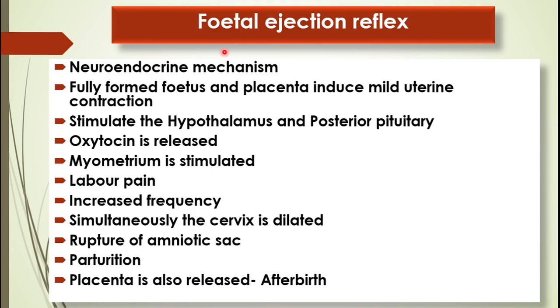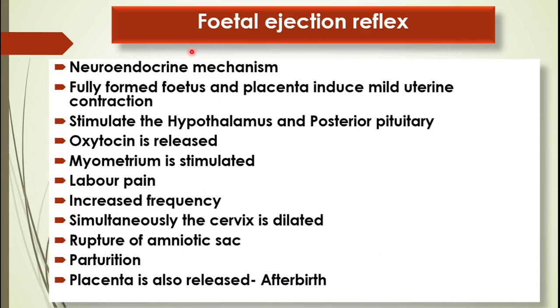Let us see what happens towards the end of the third trimester. By the end of the third trimester, there's a very important event that is happening, and that is known as the fixation of the head. The head of the fetus fixes itself above the cervix. It happens in almost all the normal gestation cases, but there are certain cases where the head does not fix and any other part of the fetus may present itself at the cervix.